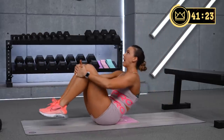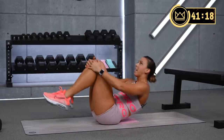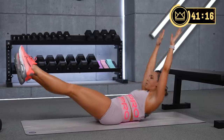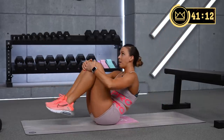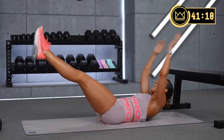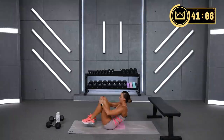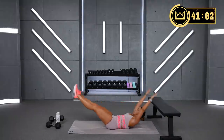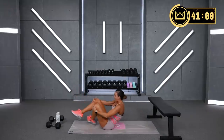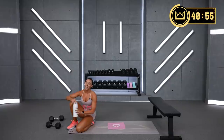Good job, keep your legs strong, that always helps. If you're coming out here, it's gonna be a lot tougher. 15, come on, last round through this set. 10, chest. Amazing job. Grab some water. You're doing great. All right.